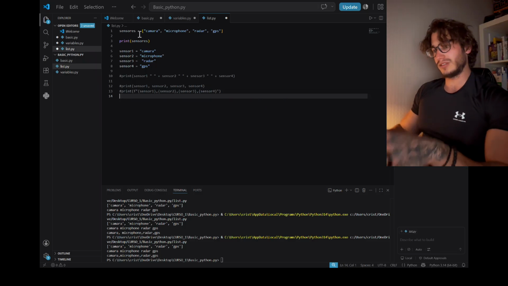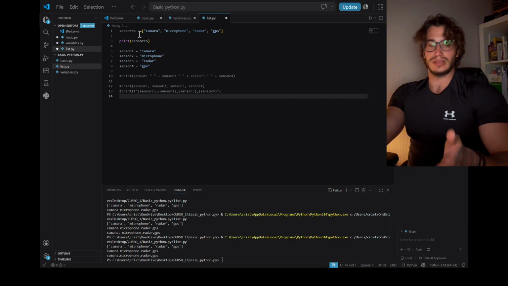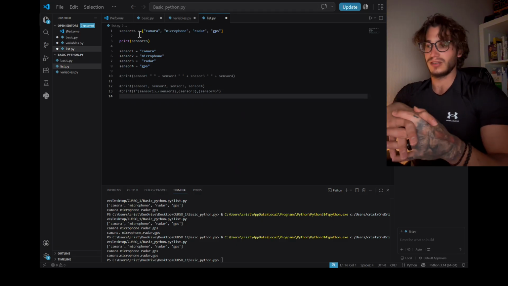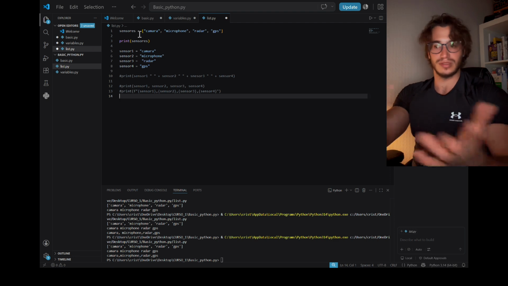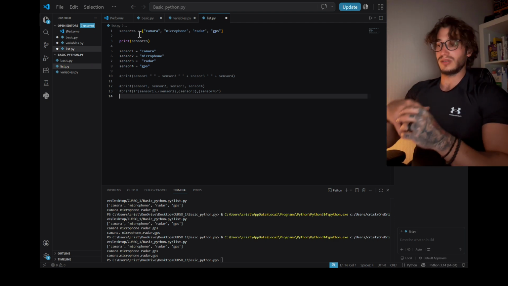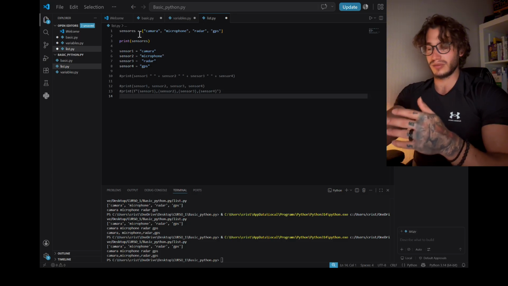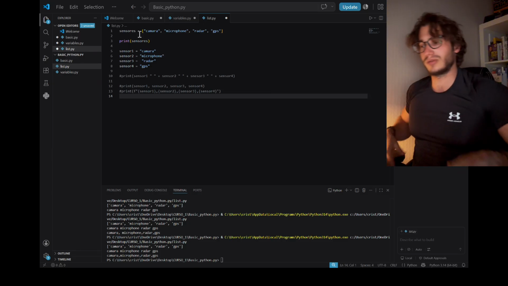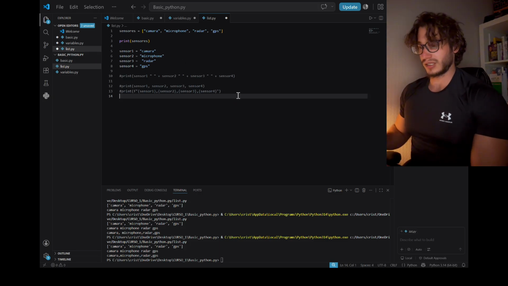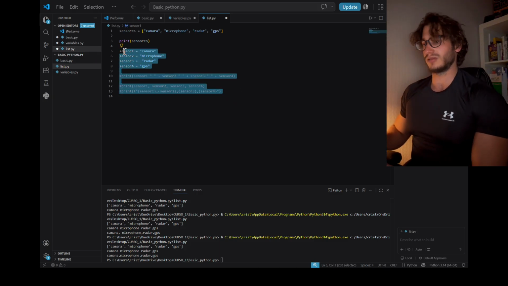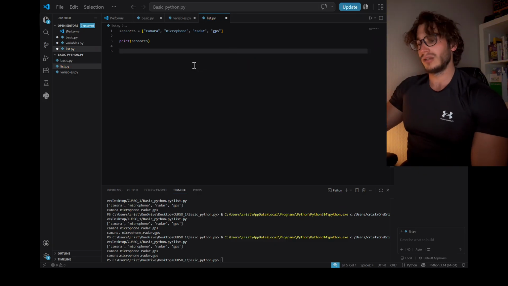So this is basically the main reason for the list, so you can store more values inside of one single variable, and then you can do things with them. You can change them, you can delete values, you can add more values, all those things that we're going to see now.